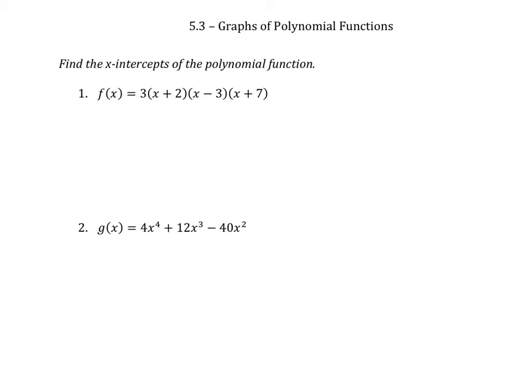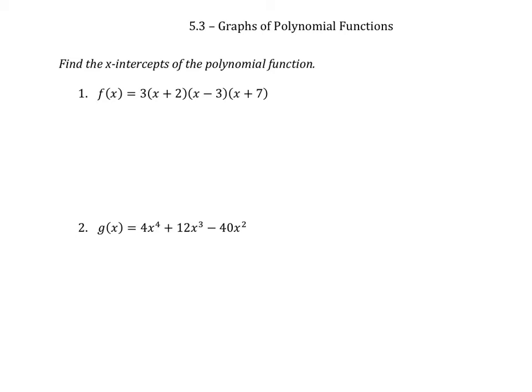So the first thing we want to do is find x-intercepts of a polynomial function. This is something that was discussed in the previous section, but I just want to review it again to make sure we remember how to do it, and because I'm going to tie it into something else that we're going to talk about in this section.